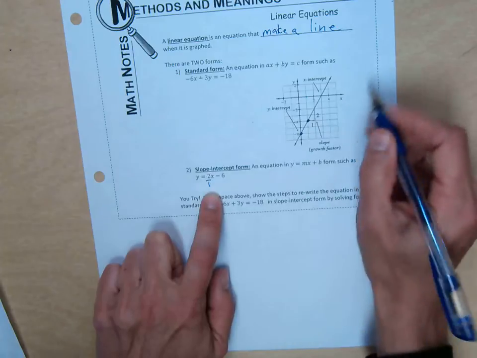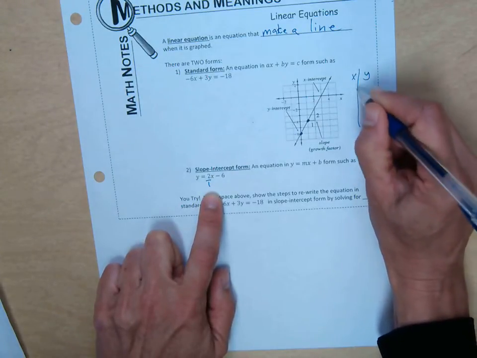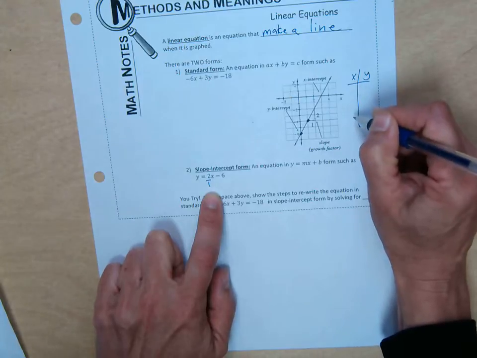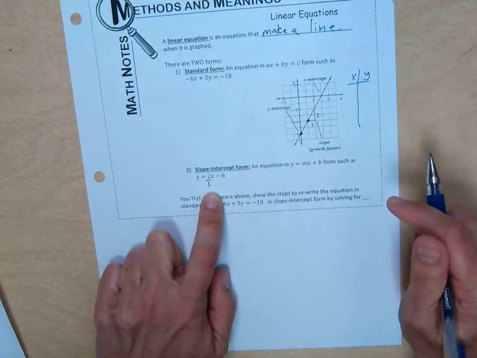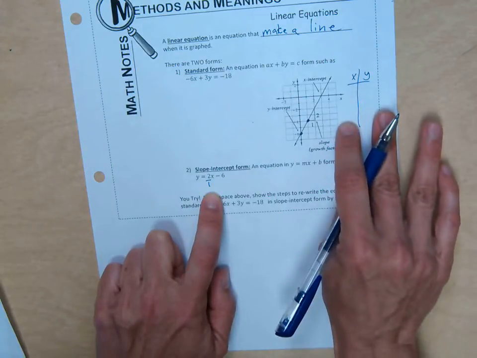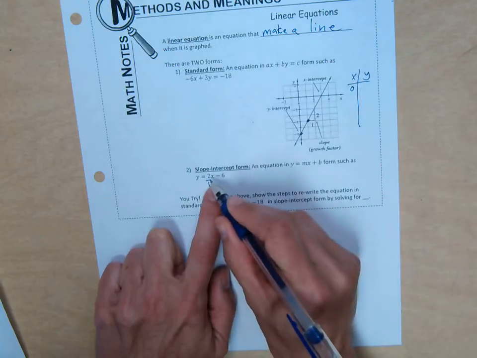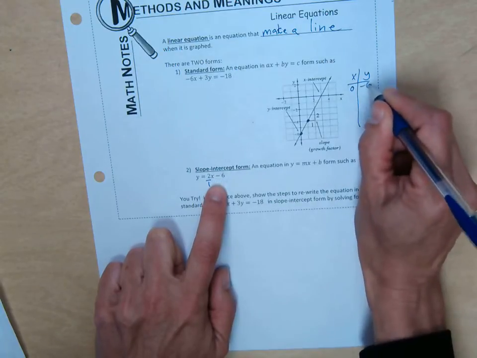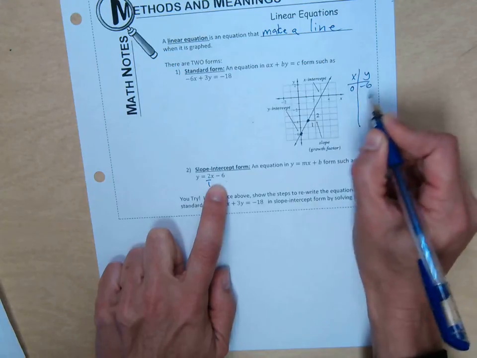So it's possible that with any graph, you can always make an XY table, and you can plug in values for x and figure out what you get for y and plot those points. But with a line, there are shortcuts. But you still could do it this way. So if I plugged in 0 in here, I would get 2 times 0 minus 6 is -6, so there's that point. There's the y-intercept. When x is 0, you get the y-intercept.